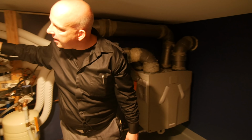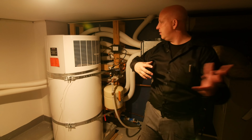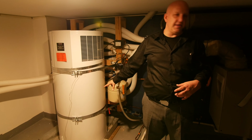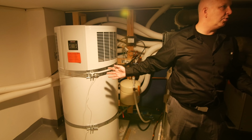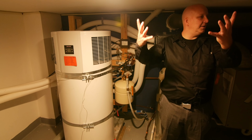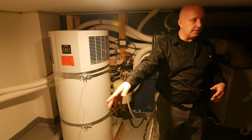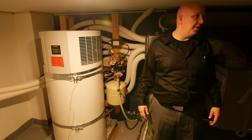It's a heat pump water heater. It's a 60-gallon tank, a Stiebel Eltron unit. The nice thing is it takes the warm air into it and heat sinks it into the tank, and the waste product is dehumidification and cool air. The attic is typically the hottest space in the house. The hot air rises and is in here, so the unit takes it, drops the cool air, and it goes out through the grill again, and you feel it's cool and dry in here because of the unit on top.